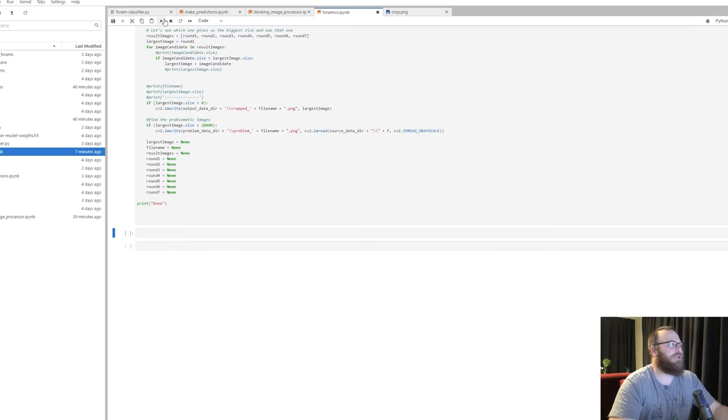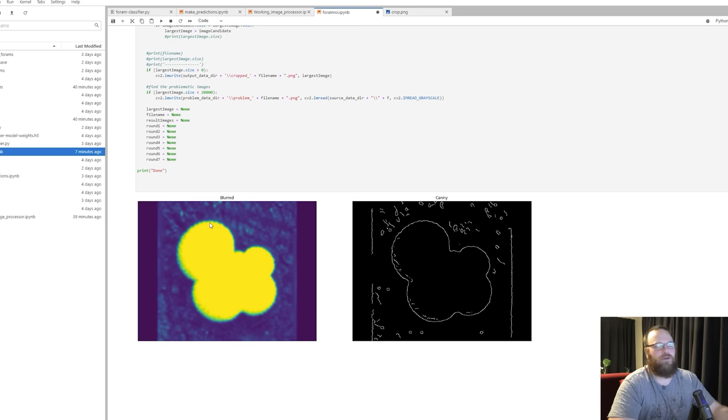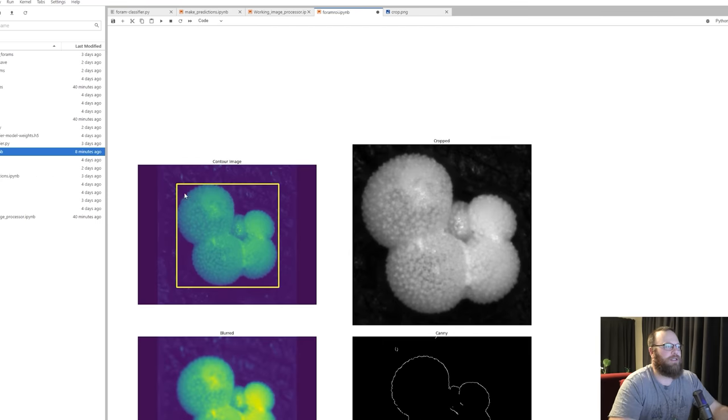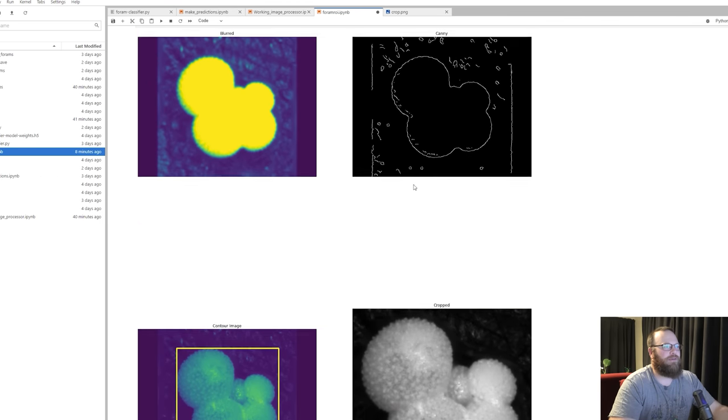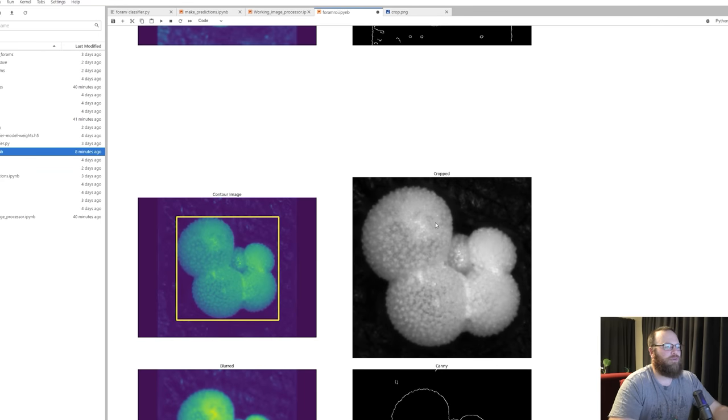And what it does, if you run it over here, you'll see that firstly I add a bit of blur to it, and I really increase the contrast just so I can get some good delineation on the edges here. And then I use this canny feature to just grab the edge, and then it finds the biggest area. So this one over here in the middle, this nice little foram shape, it enclosed the foram, and that was the biggest area it found. So I drew a square around it and then cropped it for me. So that was a lot easier and quicker than doing it myself, and it gave pretty good results.